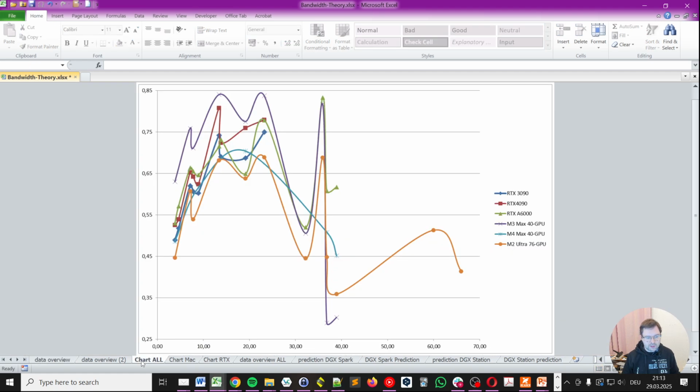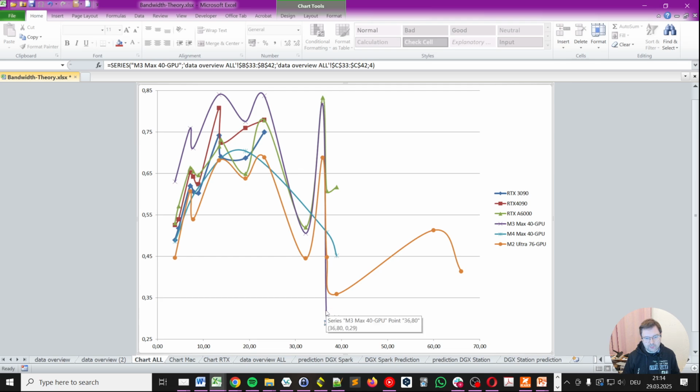If we chart the values of the theoretical bandwidth versus the achieved bandwidth in tokens per second, we see that this roughly hits a wall at 0.85, or 85%. So the maximum really decent or powerful GPUs achieve is 85%, and we can drop pretty significantly to below 35% utilization.